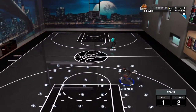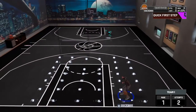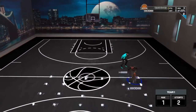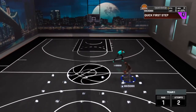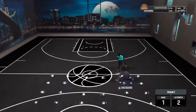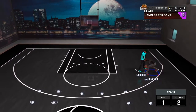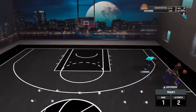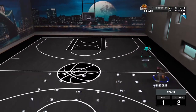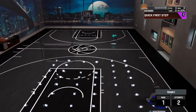Alright, next is the steady slide. This move right here, just running up. Basically the steady slide. So you're gonna get like right here, or you could do anywhere to be honest. And I'm gonna flick the right stick straight left. And then right after you see your player get this animation, you wanna hold R2 and hold the left stick straight down. So basically it looks like that. Yeah, just like that.